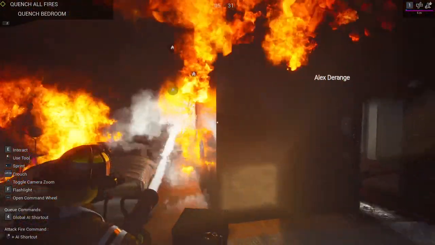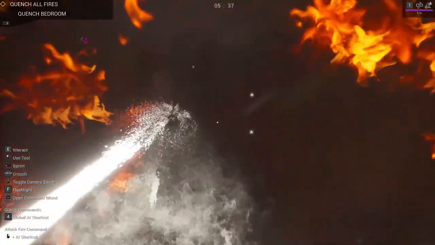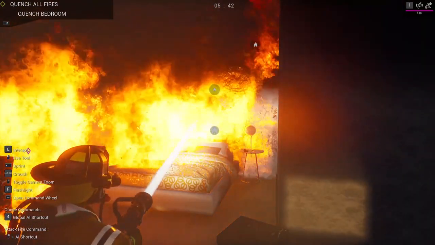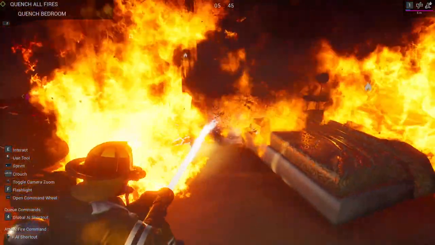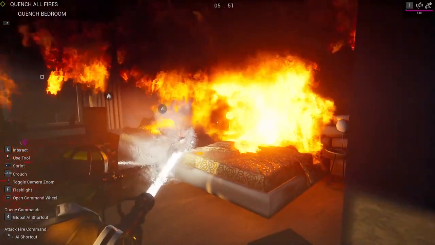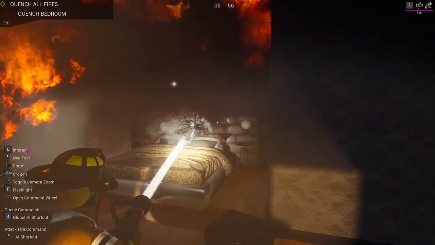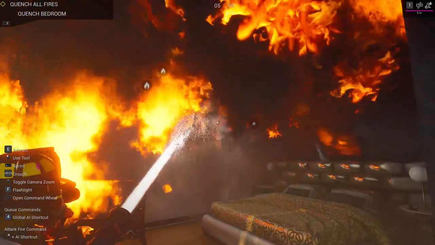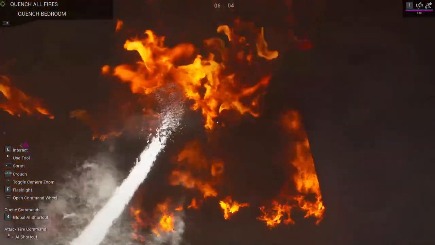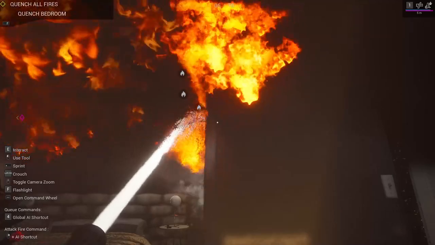Alex, you got a hose? Yep, I'm coming in. This is getting crazy, dude. Oh, yeah. Let's see. I'm staying out of danger, but this is just rough. There we go. There we go. Starting to get it under control now. Yep. Slowly but surely. Oh, the roof. Look at the roof. Yeah, the ceiling. Yep, ceiling needs some love.